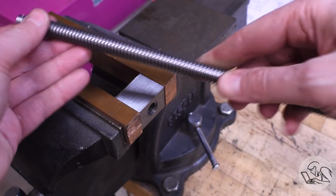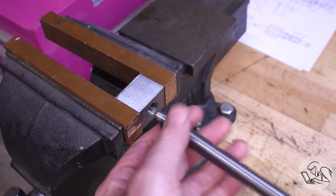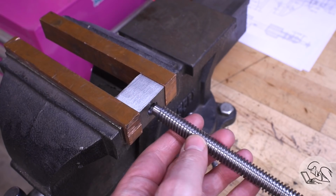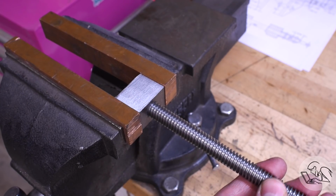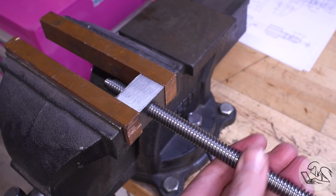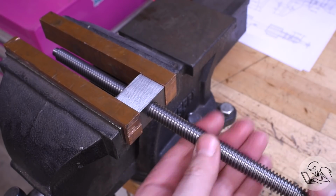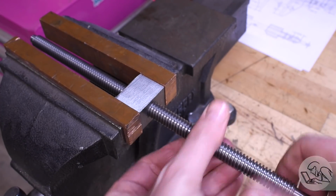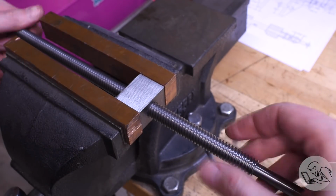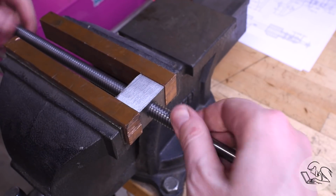The question is, does it work? Because here's the lead screw that I made in the last video, and it looks nice, but is it actually on dimension? I'm not actually sure until this moment if it's going to work or not. As you know from that video, I had my share of rigidity and chatter problems, so I wasn't sure if this thing was going to thread nicely all the way down or if it might be thick in the middle or something like that. But I'm glad to say this worked extremely well. I ran it all the way down and it didn't have a single problem, so very pleased with that.